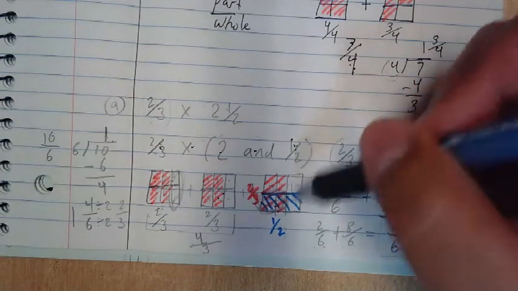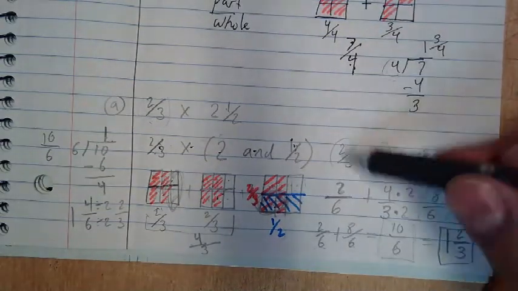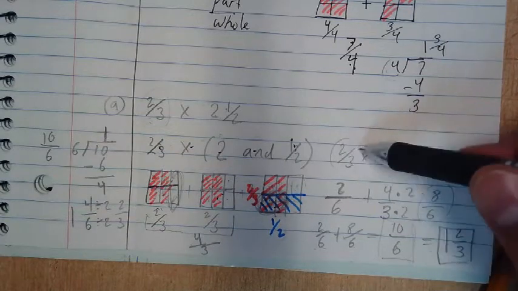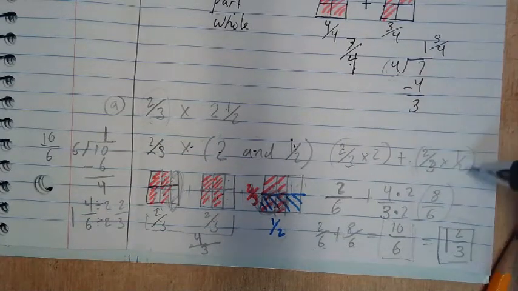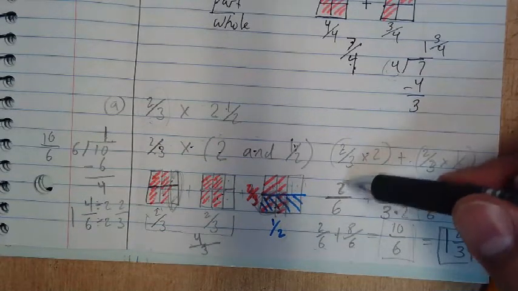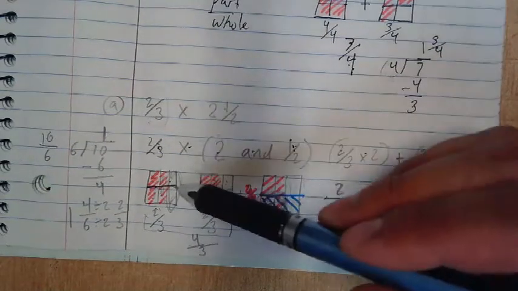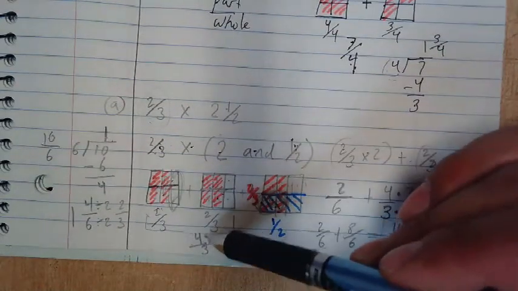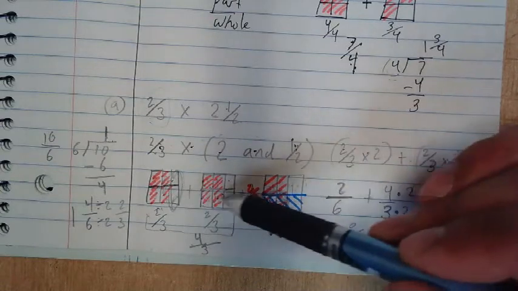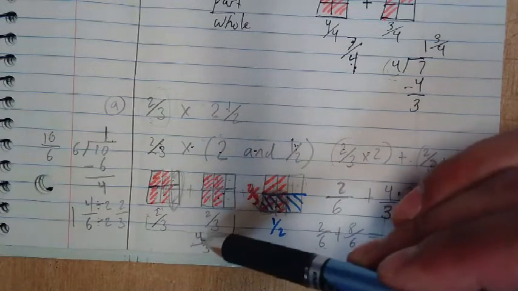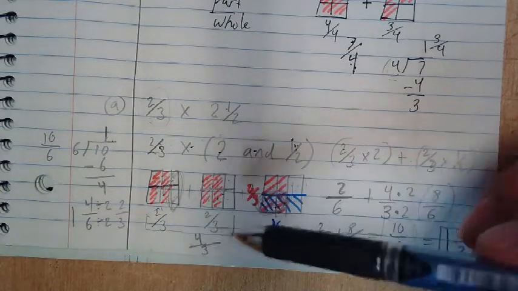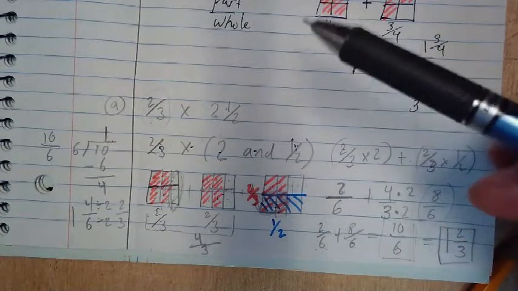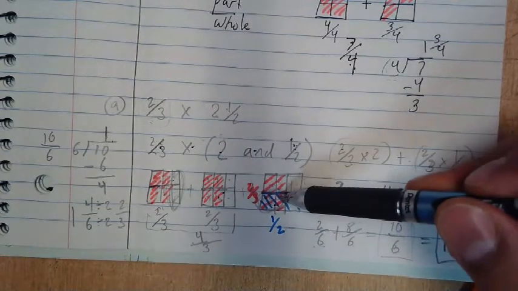Right? And we did the math here. Again, I showed you really equation-wise what it looks like. 2/3 times 2 plus 2/3 times 1/2. We did the math. You can see here that this 2/3, we're still making sets of 3. 1, 2, 3, 1, 2, 3. And we had 4 pieces. Right? Remember this? We can rewind the video if you're not sure where I'm going with this or where I came from.